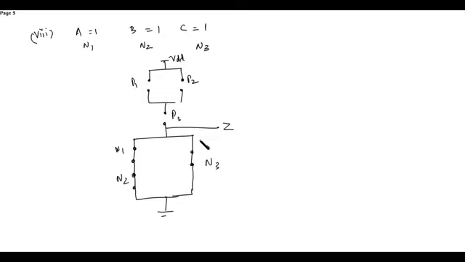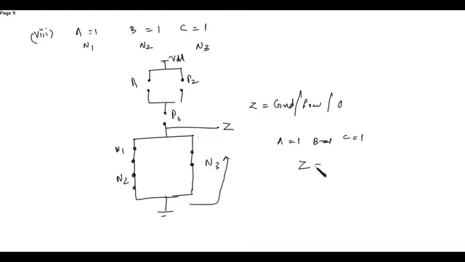So from here clearly you can see that the output will be ground or low voltage or 0. So when A is equal to 1, B is equal to 1, C is equal to 1, then the obtained output will be 0. So now the truth table of OR and invert is being clarified and is being explained.